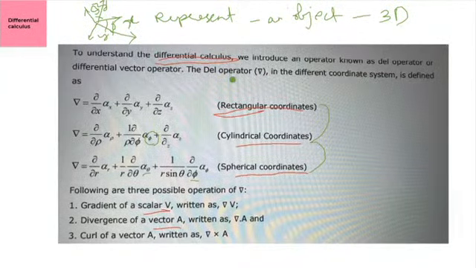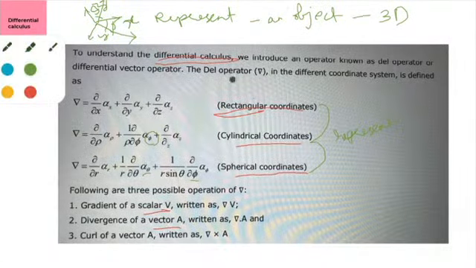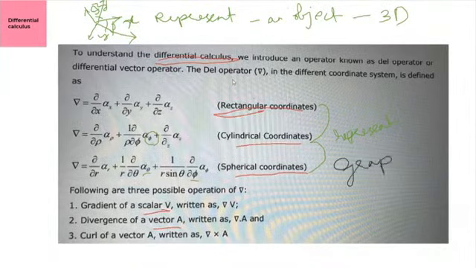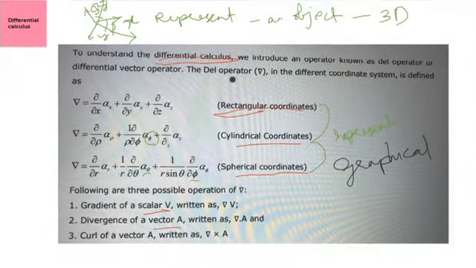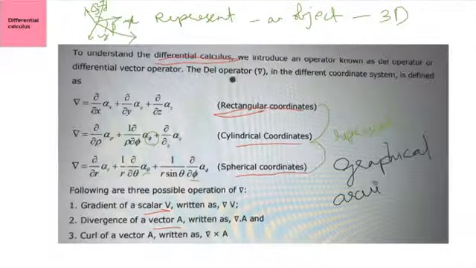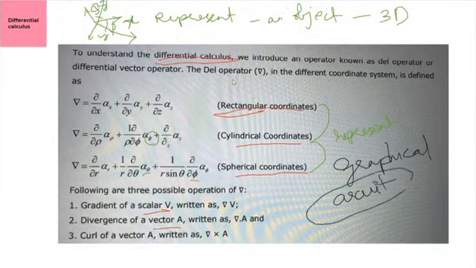The purpose of using a coordinate system is just representing whatever the particle or object is in graphical form. In a graphical or pictorial representation, you need to bring out what is happening physically. This is like a circuit, right? Why do you go for a circuit? I have told you in my previous class, the purpose of the circuit is to bring out the mathematical analysis of various elements when they are connected, right?